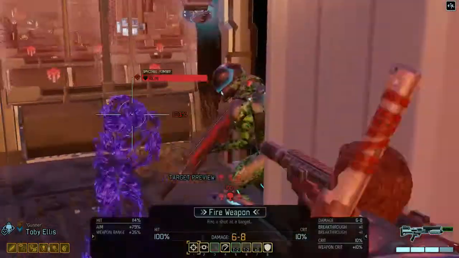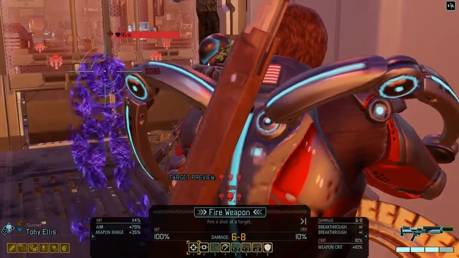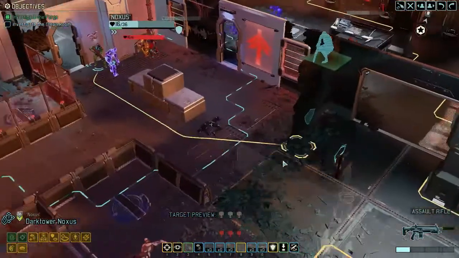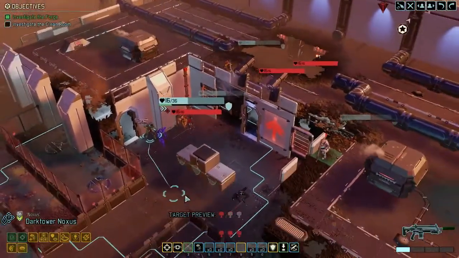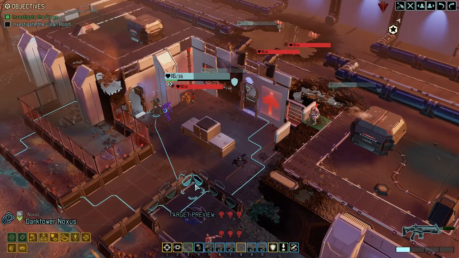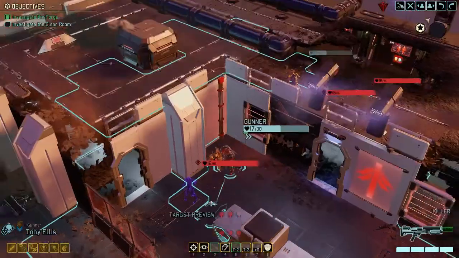How much damage would we deal against this guy? 6 to 8. Okay. Well, if we were to move here, we would be out of range. So maybe we're not doing the trick with the blocking, maybe we're actually going to kill them. So let's move over here, because we still have enough actions left over.